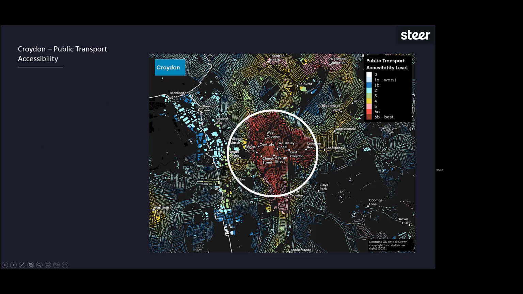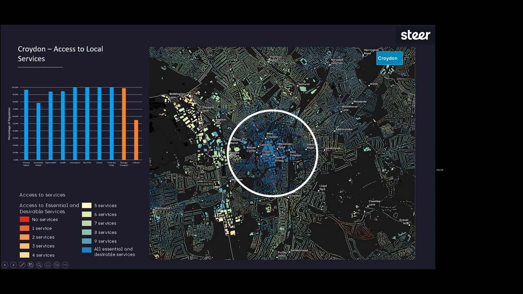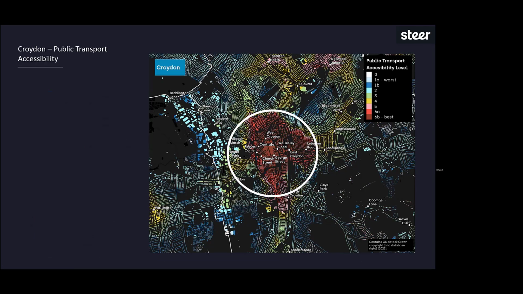So these areas over here, they can't access their local services within that short 15-minute walk. They probably don't have very good public transport services, so perhaps these people, to get to the locations that they need to, are probably going to be defaulting to travelling by car. And we can see some other locations where that's having an impact as well. So some poor accessibility over here and pretty poor PTAL levels as well. So it's about bringing this data together to try and create a narrative, to try and understand what the opportunities and challenges are within each one of these locations.